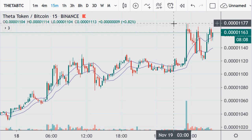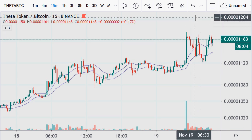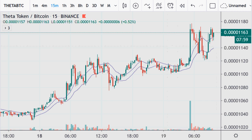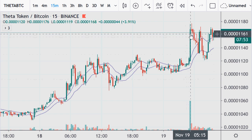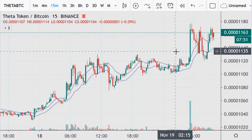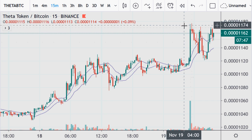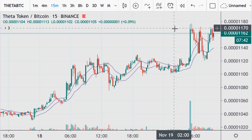Well, we'll see how this goes. If this can break above 1,200, I'll be looking to get a few more sales along the way within the Theta coin. And also, I'll be looking at putting in more hockey bets for tonight within the fantasy lineups. And like I stated, if it gets to that point where I actually do get a 5-figure profit, in the off season, I'll put in a little book.